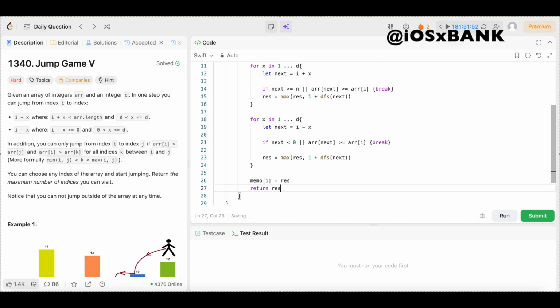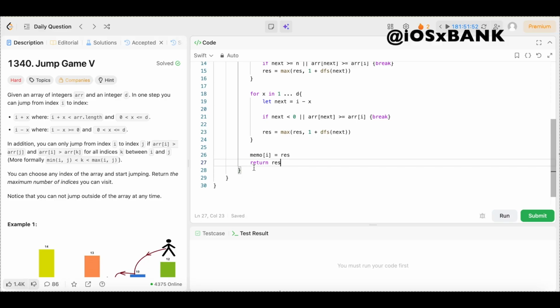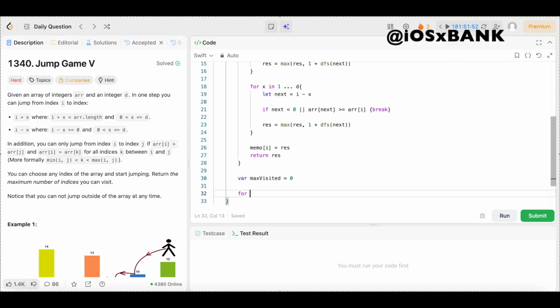Boom. Then we're going to track the best answer across all starting indices by coming underneath this. And we're going to declare a variable called maxVisited equals 0. Boom. Then we're going to come underneath this and we're going to say for I in 0..<n.